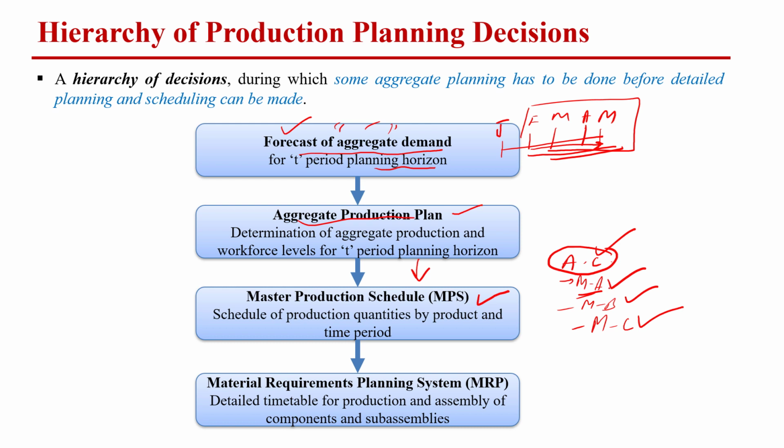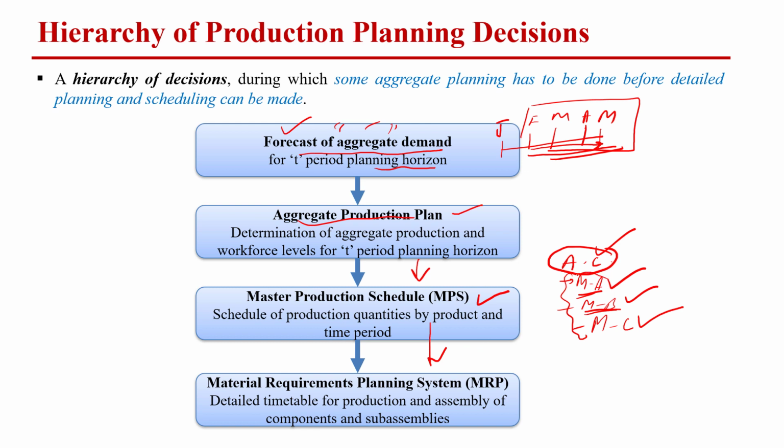So in a particular week, while considering the capacity of our production system, the same is the case for product B: how much quantity we should produce, as well as how much inventory we should keep in a particular week, while considering the capacity of our production system, right? Once we have developed the production schedule for every SKU, this production schedule is going to be the input for the material requirement planning.